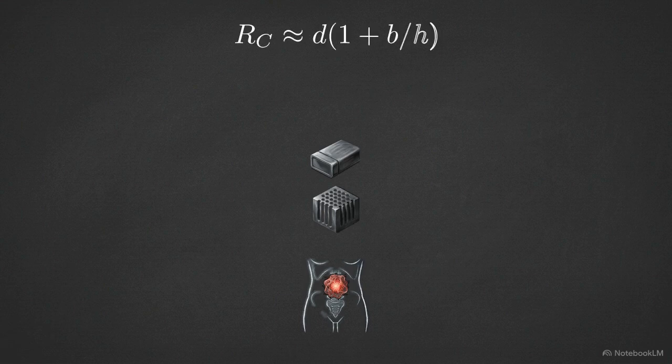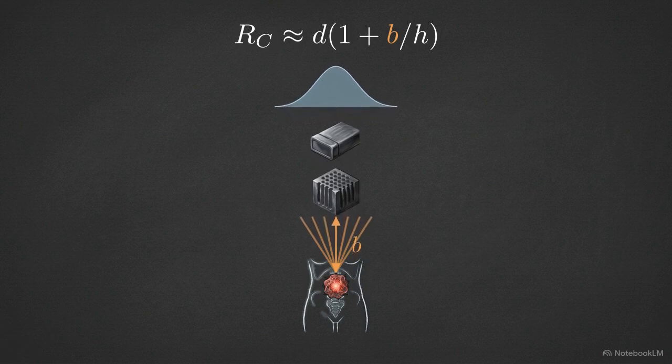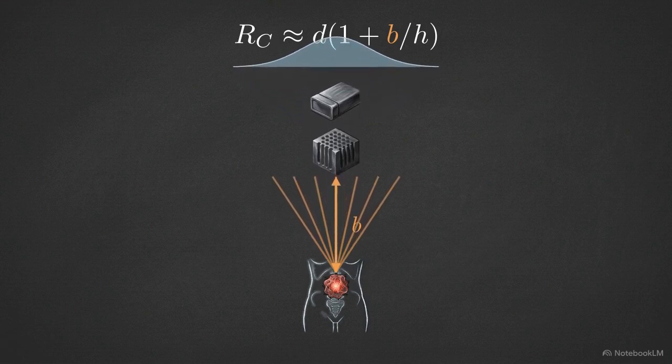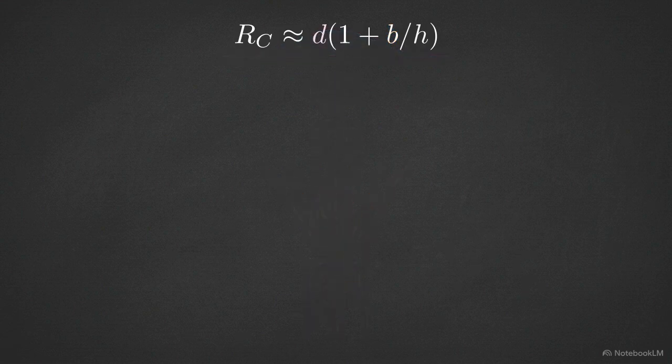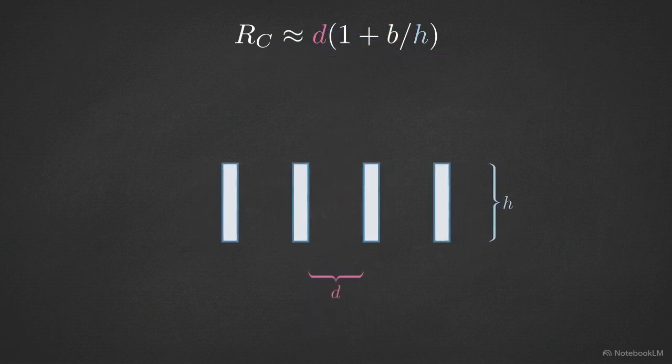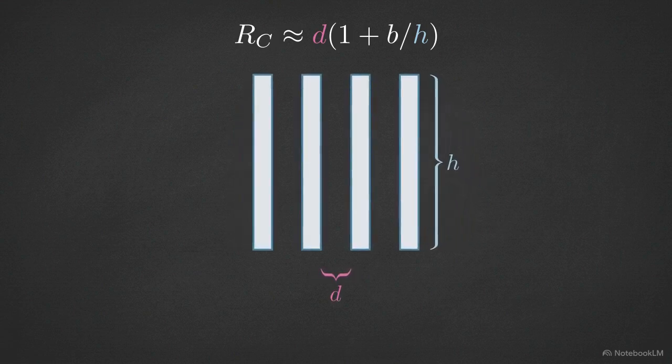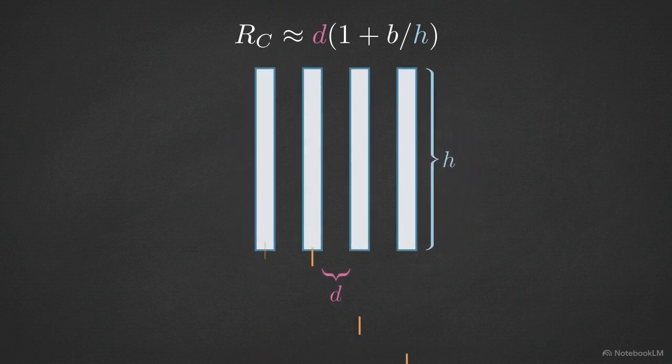But the largest bottleneck in planar imaging is the thick grid of lead sitting between the patient and the crystal, the collimator. Collimator resolution is governed by this equation. The most volatile variable here is B, the distance from the radiation source to the collimator. The further the patient is from the detector, the more the gamma rays diverge. This geometrically widens the curve and blurs the image. Variables H, hole length, and D dictate diameter. To engineer sharp spatial resolution, you need long holes and narrow diameters.